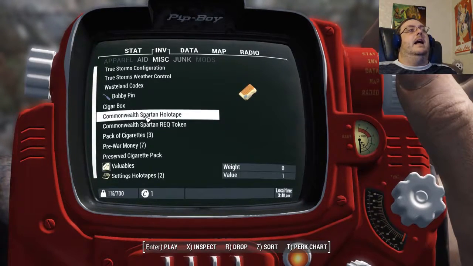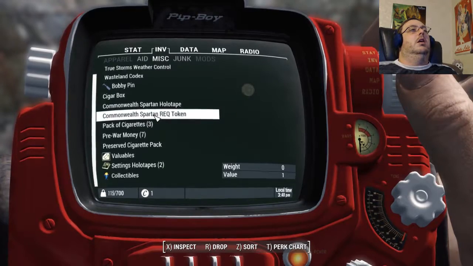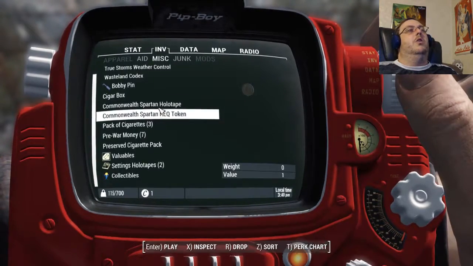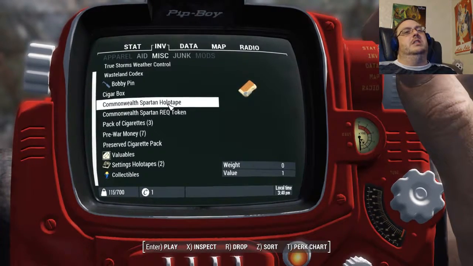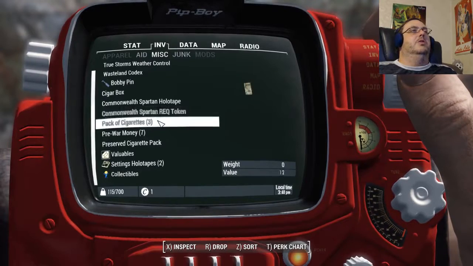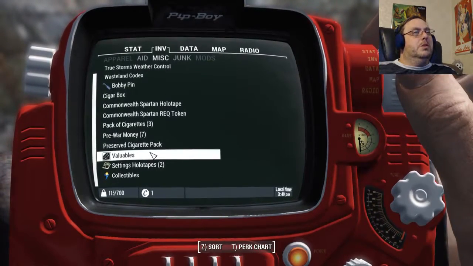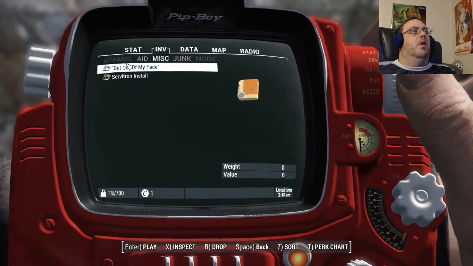We already did that. The Commonwealth Spartan, huh? Yep, and see, we got a rec token from that thing. Commonwealth Spartan holotape. That just tells us that that's how we get the stuff. We have to build a table and then build it using the rec tokens, which we get from finding them on the ground or all around the place.